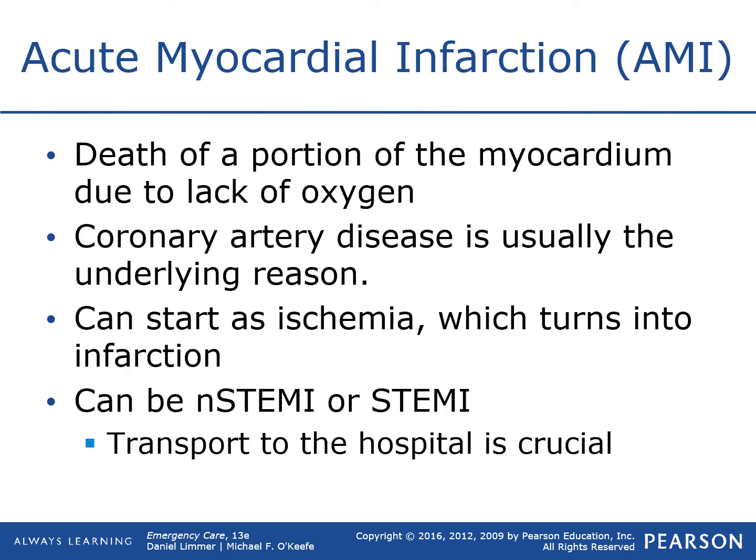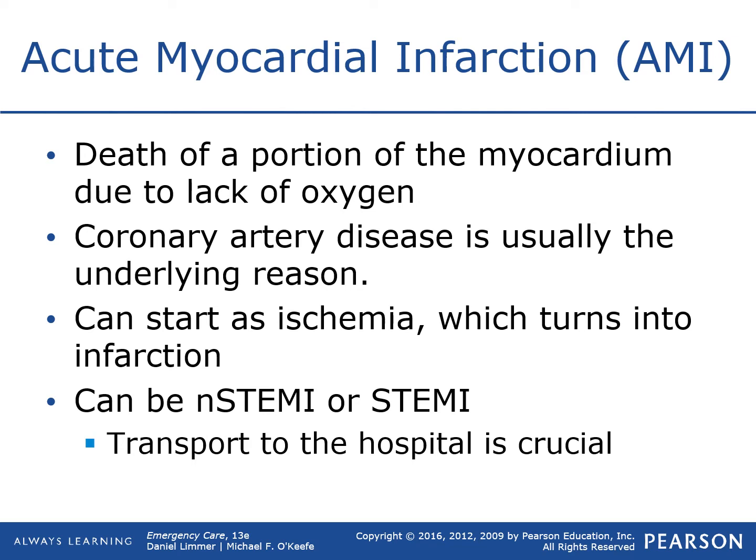So moving into acute myocardial infarctions, or AMI, that is, like we've talked about before, where the heart tissue is actually dying because we have our lack of oxygen. Typically, you're going to have coronary artery disease before this happens, but that doesn't mean that they're diagnosed with it. It's just that is usually what causes this to happen.